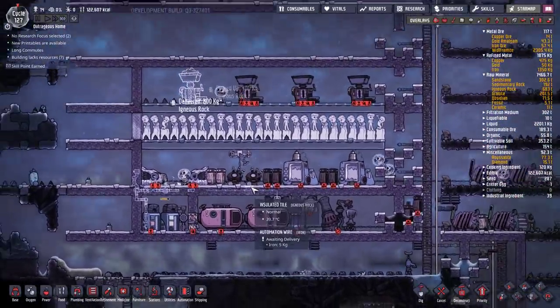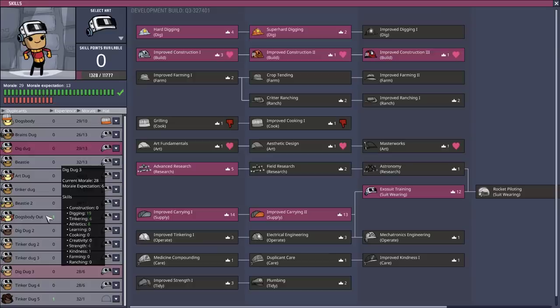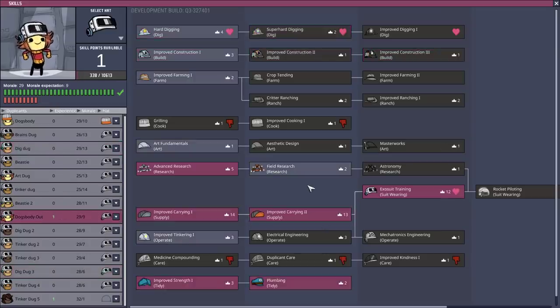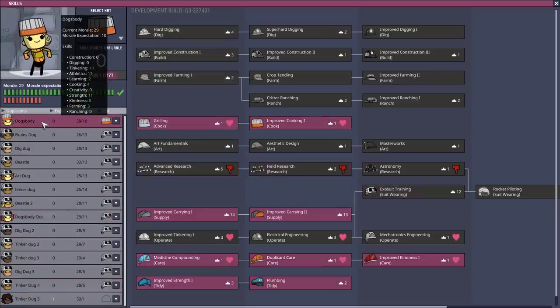Okay, it's starting to come together. Finally. Took long enough. Dog's buddy, did the game just try and save? Yep. Dog's buddy out. Yeah, you got your excessive training, improved caring, plumbing. We'll just make you a bit smarter so you learn your skills faster. Actually, how's Dog's buddy doing on cooking? Their cooking skill only at 4? How is their cooking skill only at 4? They should be cooking constantly.